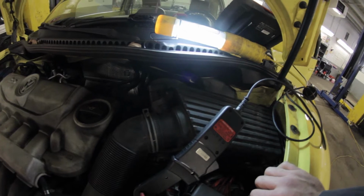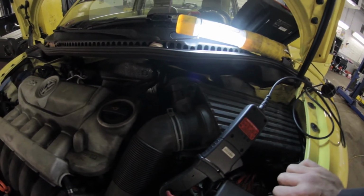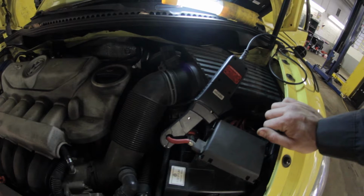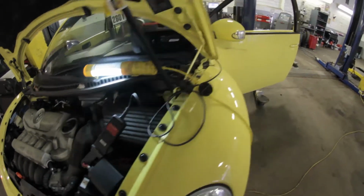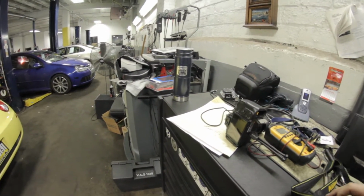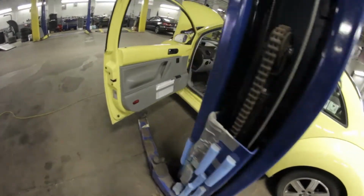I already initially looked at this vehicle. I did not have a camera when I first looked at it, so I'm just going to go through the basic procedure of what I did before. Basically, right now we want the car to be asleep, so I have the key here and just want to lock the car.